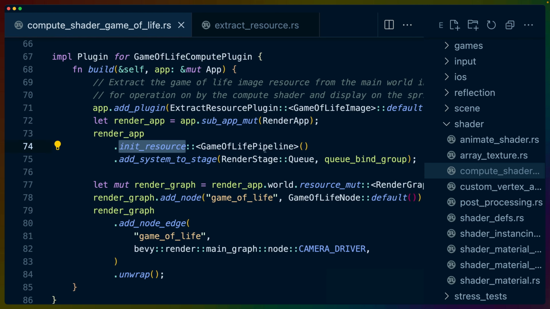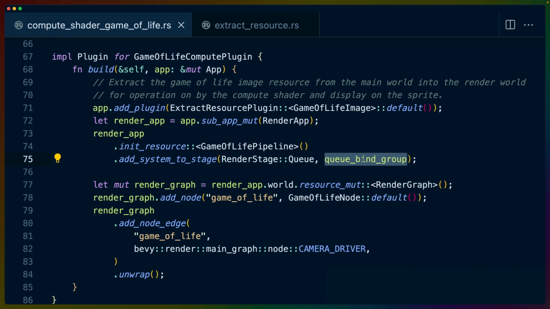And then we insert a resource that is the game of life pipeline, which is something that we haven't checked yet. And then we add the system to the render stage queue with the queue bind group system. So this again is us getting a sub app, which is a unit of organization for Bevy. And we are inserting a resource, which we've done before. And we are adding a system to a particular stage, and that's queuing the bind groups up to be sent across to the GPU, I would guess.